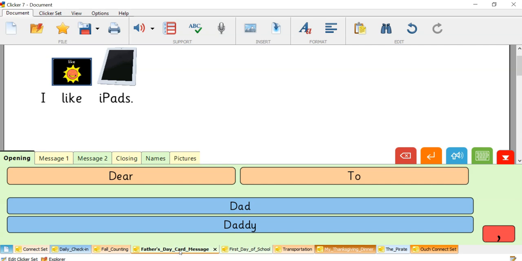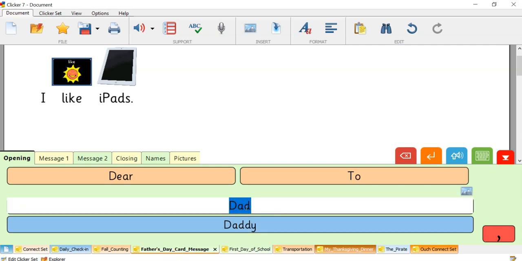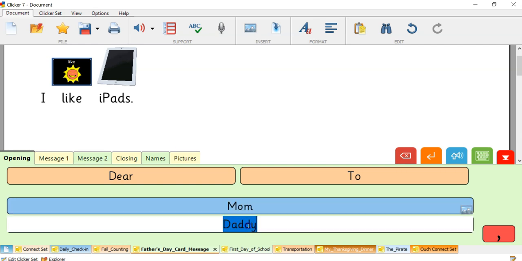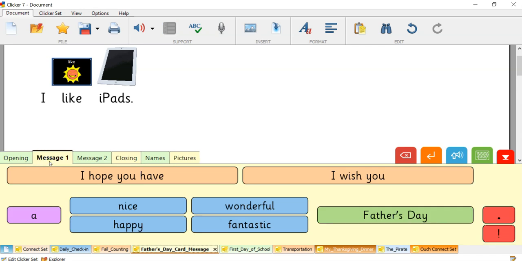It's set up for Father's Day messages, but one thing I want to remind you is that if you want to edit this Connect set and change it for Mother's Day, you can hold down the Shift button, left click on a word, and actually change the word directly within that cell. And it can turn into a Mother's Day activity, it could turn into a grandparents. And so with this one, it's writing a letter, and they have different sample messages starting at the top here.